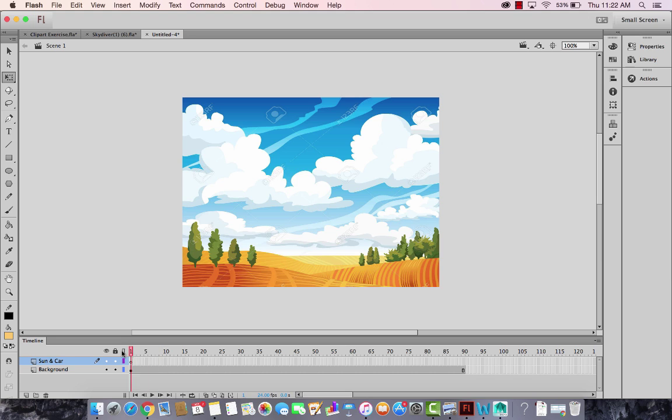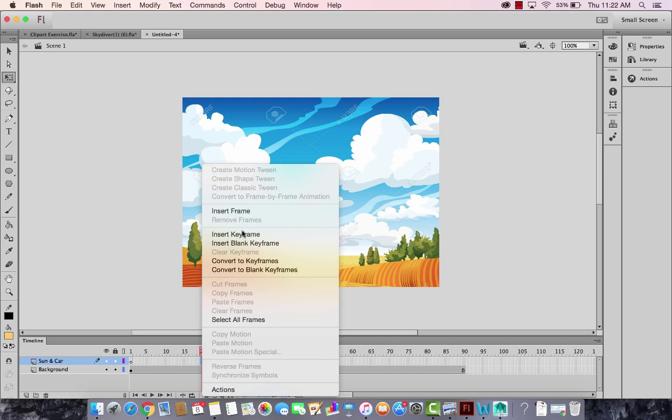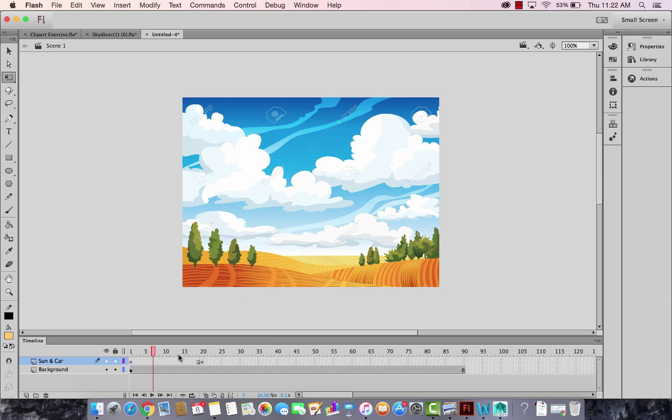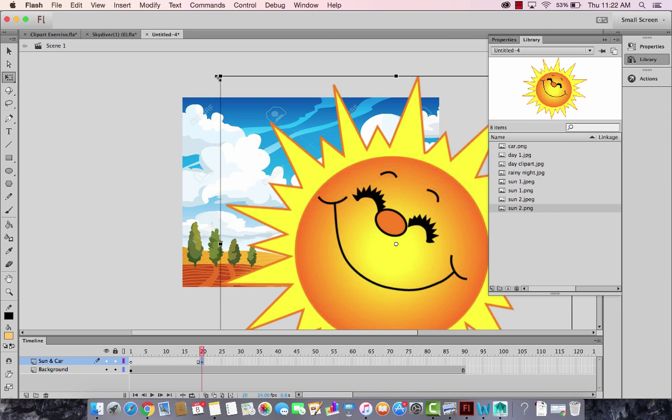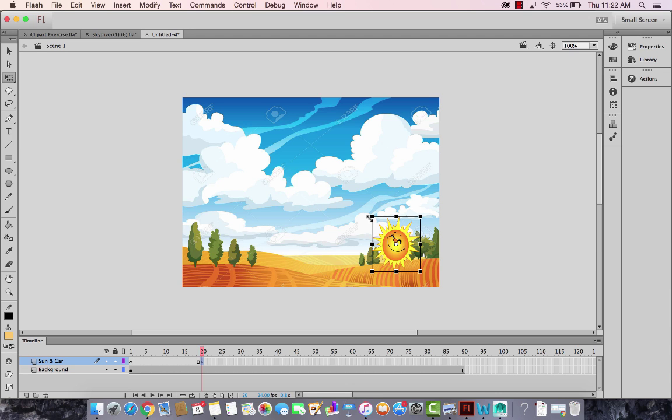Now when the animation starts, I need a gap. I don't want to bring the sun immediately, so in the beginning I will not place the sun, so I'll insert a keyframe at around 20. So there is nothing from 1 till 20, and at 20 I want my sun to come in. So I go to the library, I need this sun2.png to come on the stage. Obviously it's very big and I'm gonna resize it. So let's mark its starting position somewhere here. Okay, it should start from here at 20, and I want it to be used in a tween.